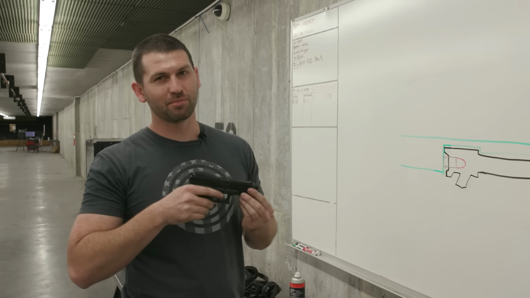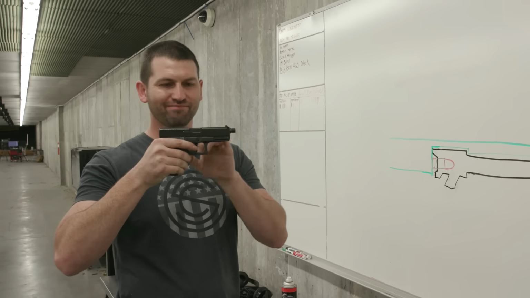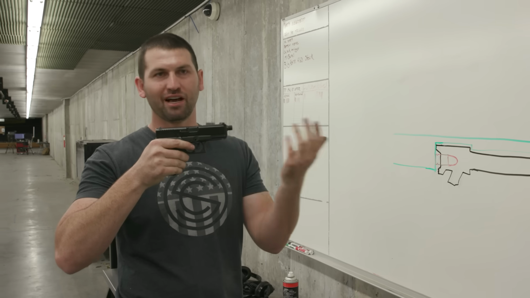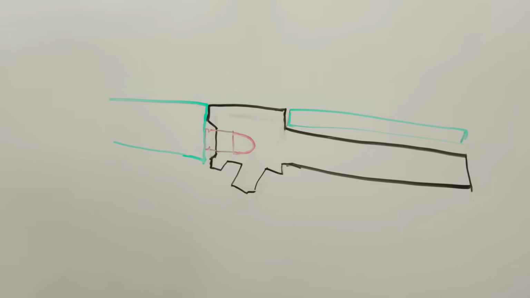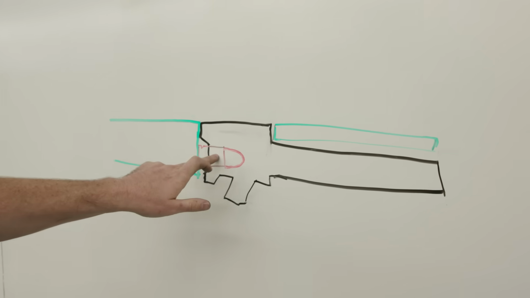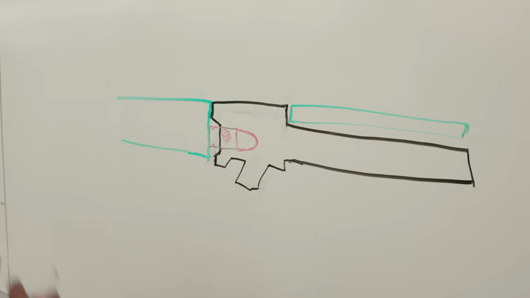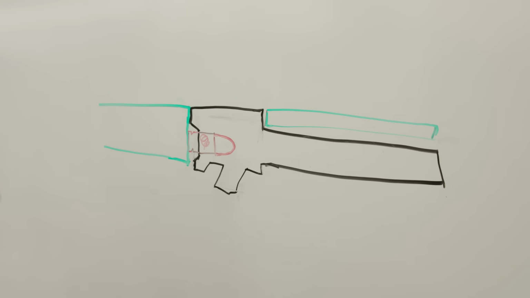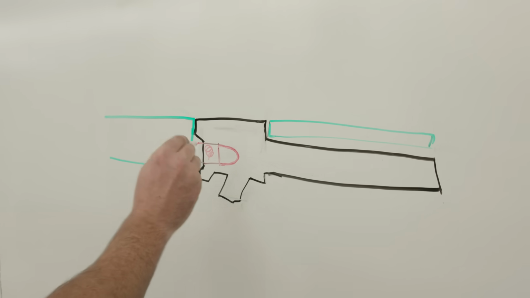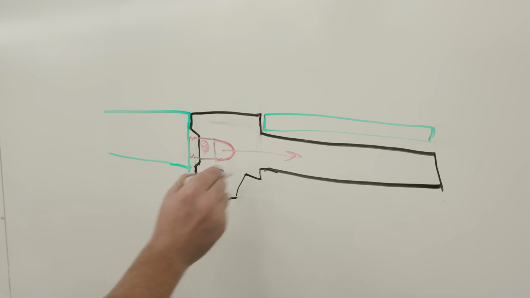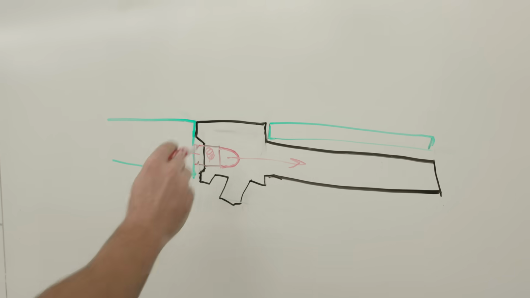To understand why we need a piston, first we need to understand how an actual tilting barrel action, or any sort of delay with a moving barrel, how that actually works and why. So when you fire, you obviously have an explosion going on inside the cartridge itself, which is going to find the path of least resistance for that super hot pressure to go. So your bullet's going to leave and head that way, and your casing is going to want to head backwards. It's going to want to separate right there.